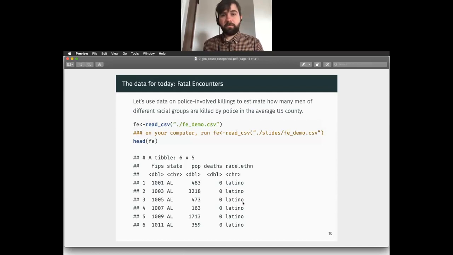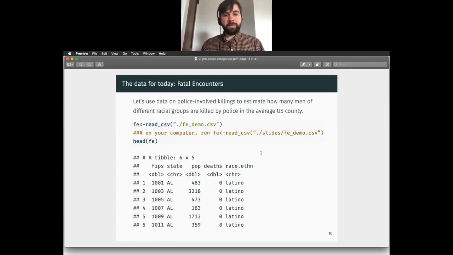Okay. We're going to use some data from a paper of mine on police killings in U.S. counties. Apologies to Asan and Sophia who have seen this material before. A lot of this is stuff that we covered last year in intermediate, but we'll obviously apply the Bayesian approach. Okay, so we're going to read in this data. It's in the slides folder if you want to follow along. You can run this line of code to read in the data. If you've done a pull, it's in there now.